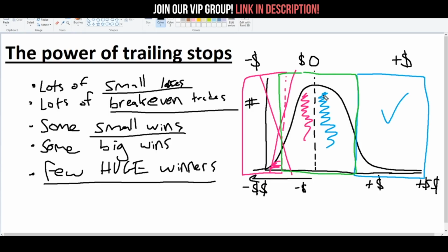Then we get some small wins right here, right? We got the small wins category, and you can see it's decreasing in terms of how often it happens that we have a very large trade. Because now you can see, we can even break this up further. Let's use another color. I don't think I've ever used a different color when I'm using this drawing, so let's check it out. Ooh, look at that. Oh, that's kind of an ugly purple. Oh well, it's gonna have to work. This is our big wins category. And you can see that here, there's still some of them that happen, but they're less frequent because of less occurrences, right? Less of them happen, but when they happen, they're bigger wins, right? We're going more on the right side of the board here.